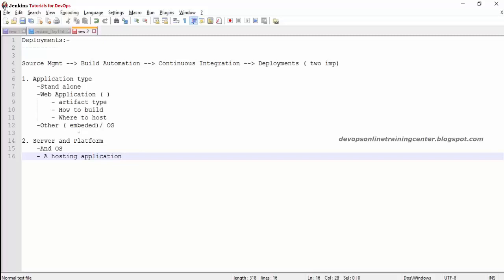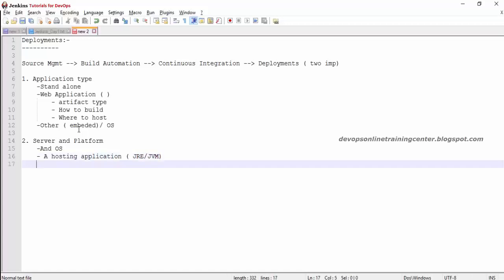A Windows operating system, and I don't need any extra software, because exe can run on Windows by default. If I have a jar file and want to run it, you need a Java runtime environment, or you can call it a JVM. So you need a hosting application. Similarly, to host a web application, you need either an application server or a web server. This is most important: you should know about the application type and about the hosting one.